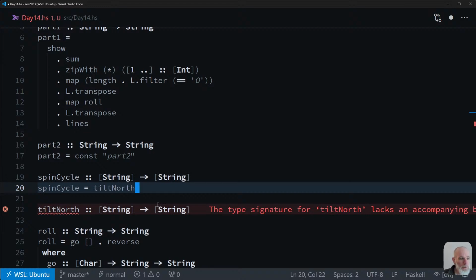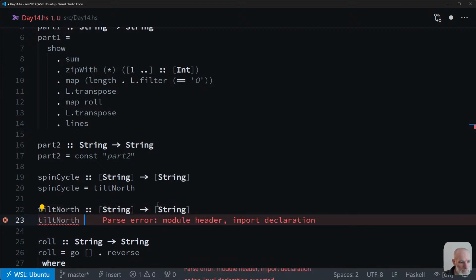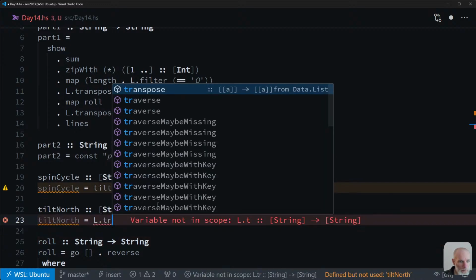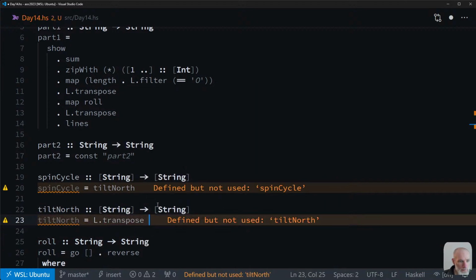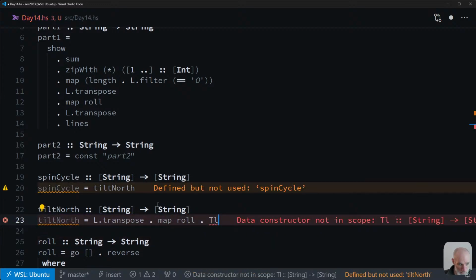I mean, I know what I did here previously, so let's just do that. So tilt north is, we have our lines, so we want to L dot transpose of map roll of L dot transpose.